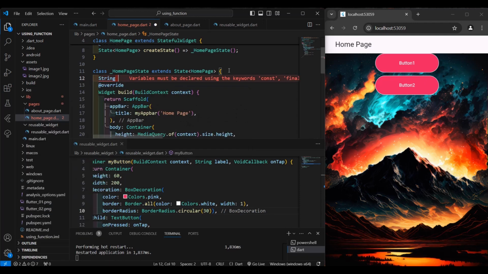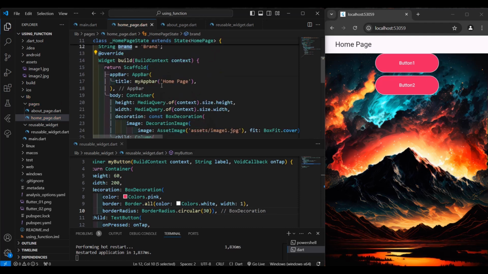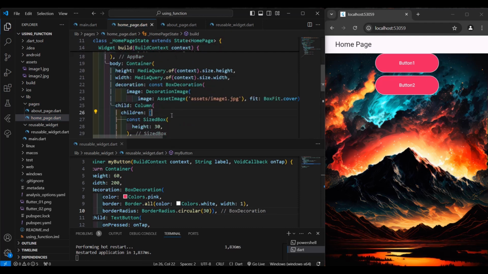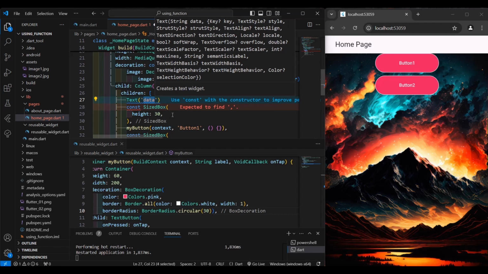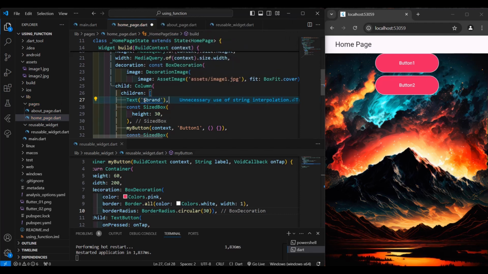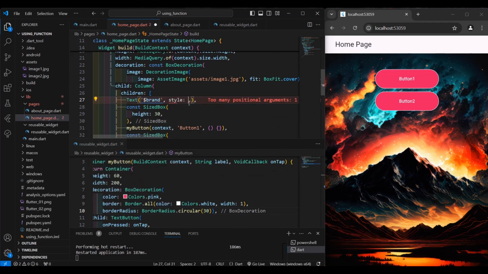It's a String, let's say brand is equal to 'brand'. Then we're gonna use this variable to display text. So let's use a text widget. Then we're gonna use the brand variable. Let's choose a dollar sign for string interpolation. Save it. And there you have it, we have brand.